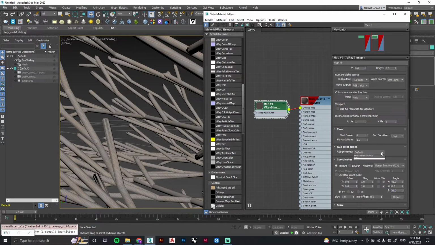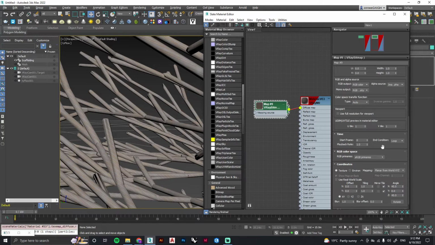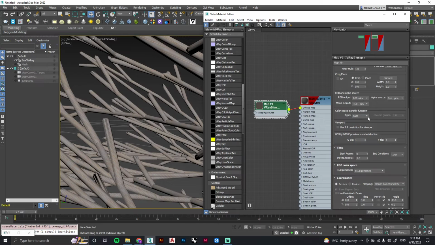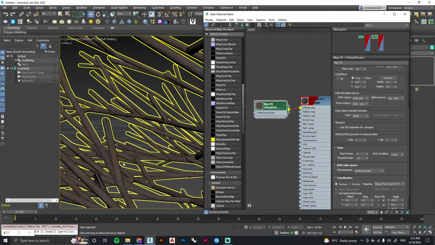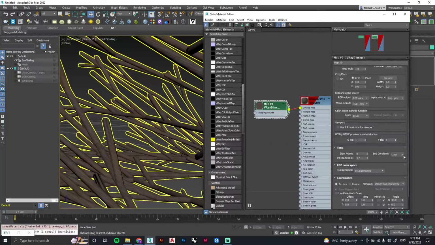And the color's a bit off, so I'm going to change this to sRGB primaries. And sRGB. Okay, that looks better. Cool.